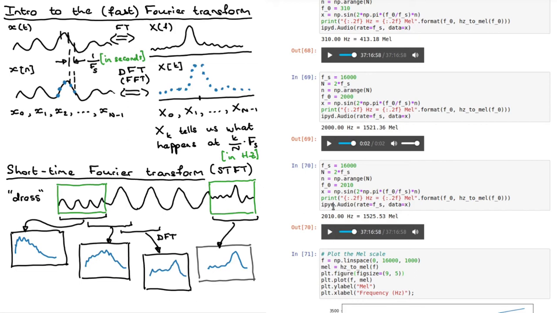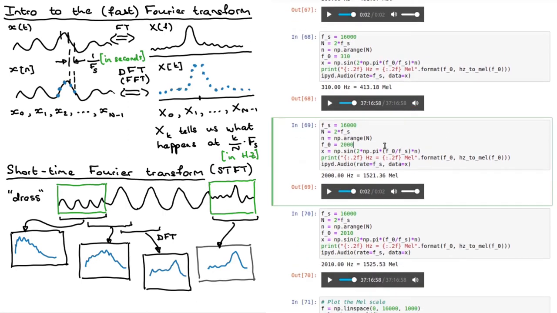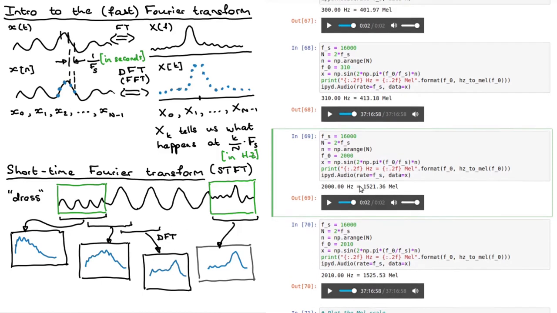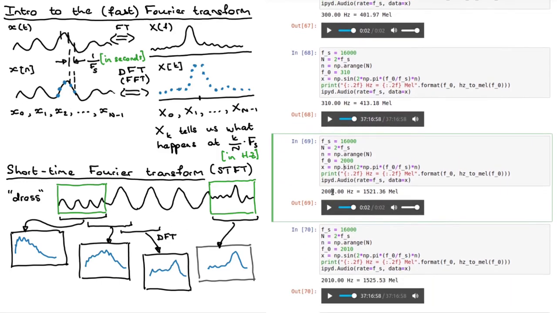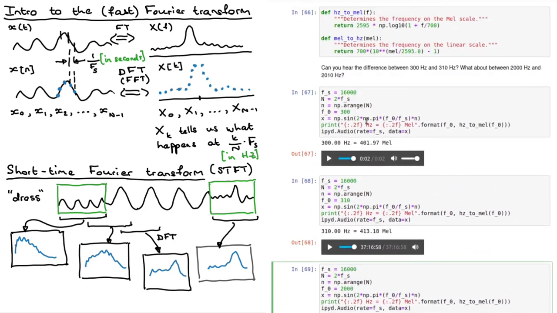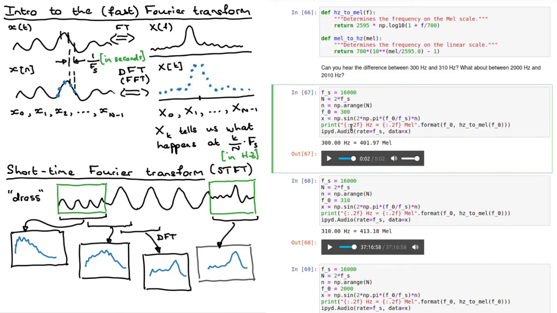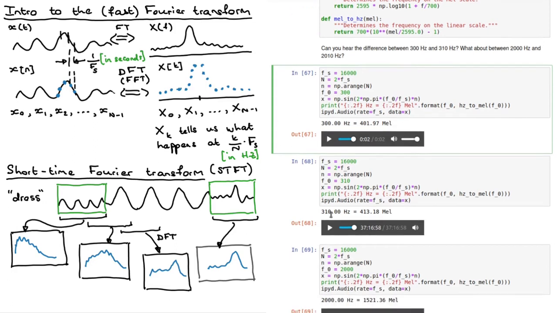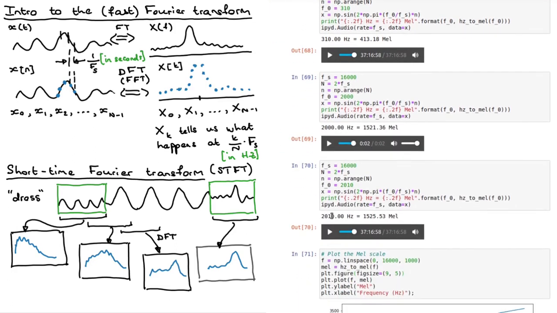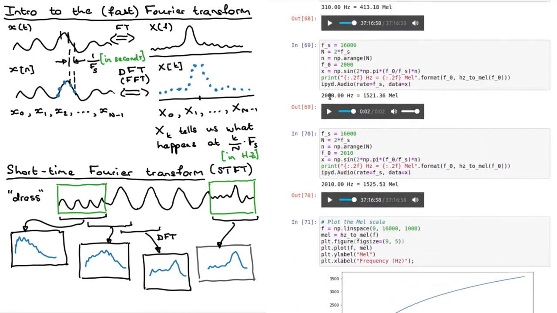Okay, now I'm a little bit, maybe I listened to too much Rise Against or something. I can't hear the difference here. Maybe you can, but even if you can, you will admit that the difference between this signal and this signal here, perceptually, is very different from the difference between these two, right? The difference in perceived frequency is much larger between 300 and 310 Hertz than it is between 2010 and 2000 Hertz. And people realized this quite early on. So what they did was they developed something called the Mel scale that we still use.